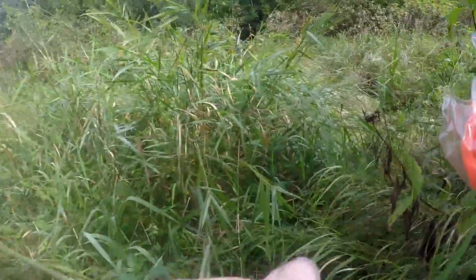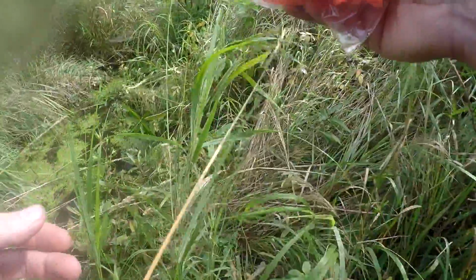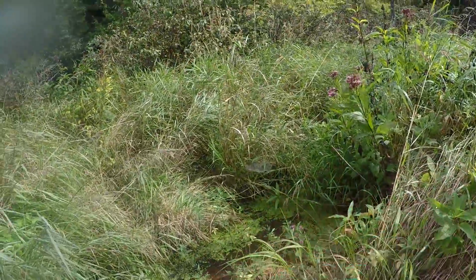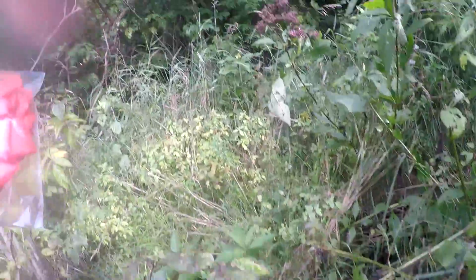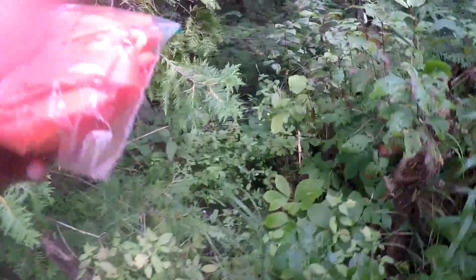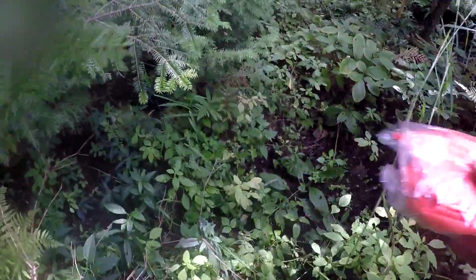So I've got some trail marking tape. I don't like to use trail marking tape because I just find it unsightly. But I've tried to navigate this so many different times. Here's the creek here. It's pretty dry right now. There's lots of little frogs in here, which is a good sign of a healthy system. I'm just gonna do a first run and mark out the trail with the tape. And then I'm gonna come back with the saw and open it up and try to get the ladder through here.